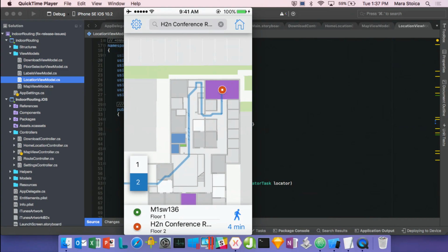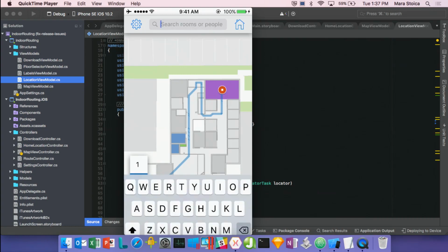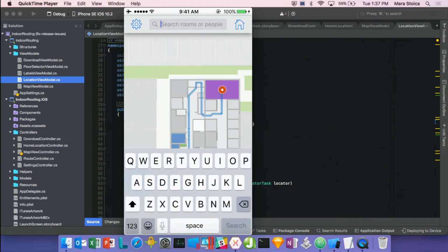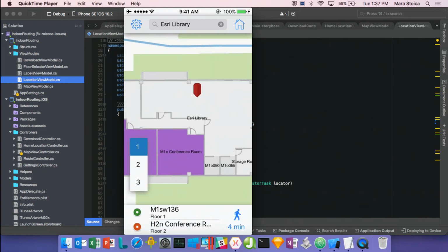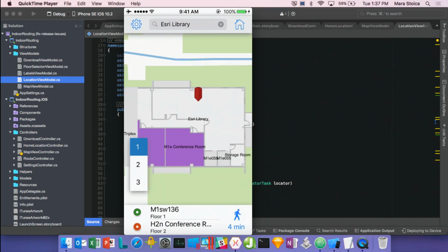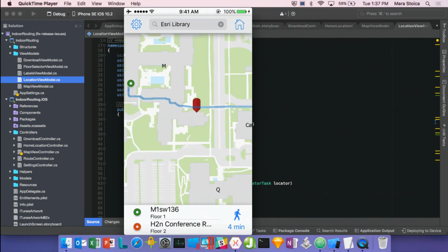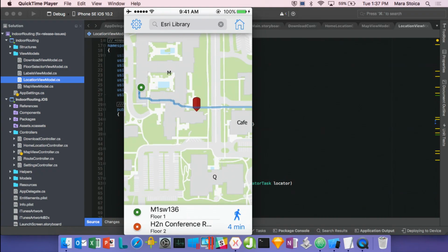Now, one other thing that this app does is it allows you to keep searching for things even when you're in route mode. A lot of navigation apps don't allow you that. So I want to see where the library is, because I want to see if I have time to swing by the library to drop off a book. So hit that. I found the library. It's right over here. Notice that I'm still in routing mode. The routing is still showing up. Oh, look, it's actually on my way, so I can swing by and drop off the book.